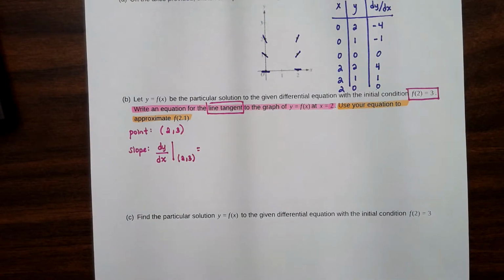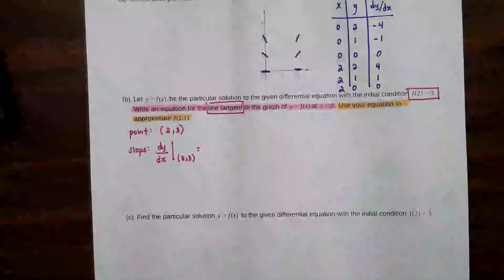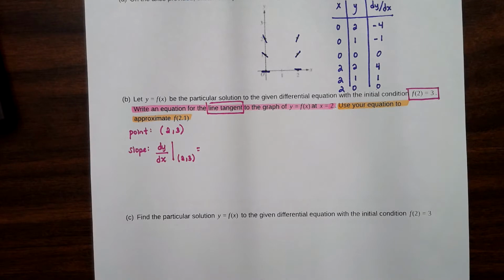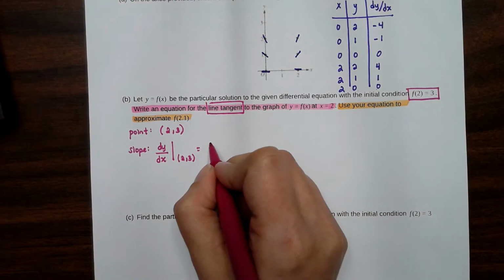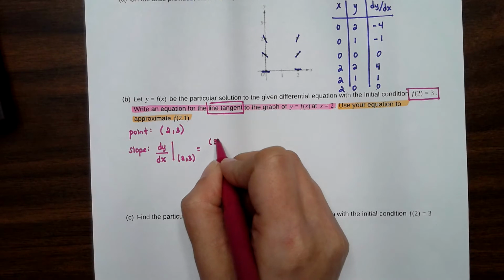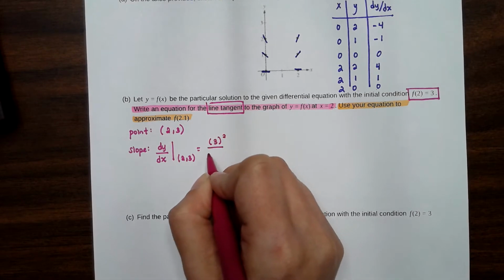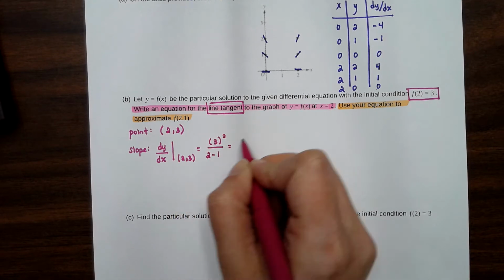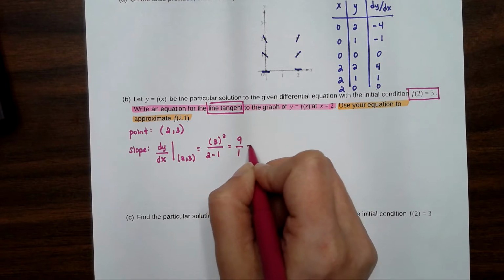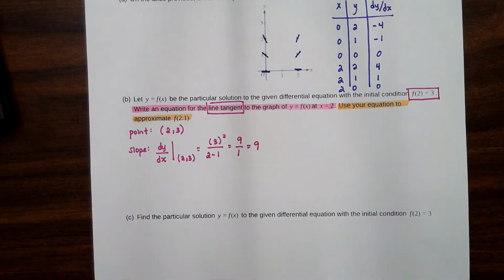Now you want to make sure to show your work carefully here. Show that you're taking the derivative function and plugging in your value. Because sometimes, not all the time, but sometimes showing that work, that you understand the calculus process, can actually get you partial credit for a question where you end up with the wrong final answer. So what I'm going to do now is plug in the y, which is 3, and the x, which is 2, and I get 9 divided by 1, which is 9.